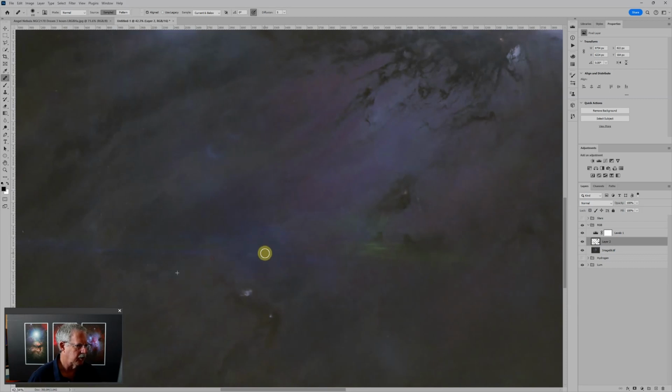And I'm just choosing to sample from an area that probably has the right colors that we're going to want in the finished image. So here, this is mostly red. You could even just paint over this with a colored brush, sample from areas around it. And I may even come to that.